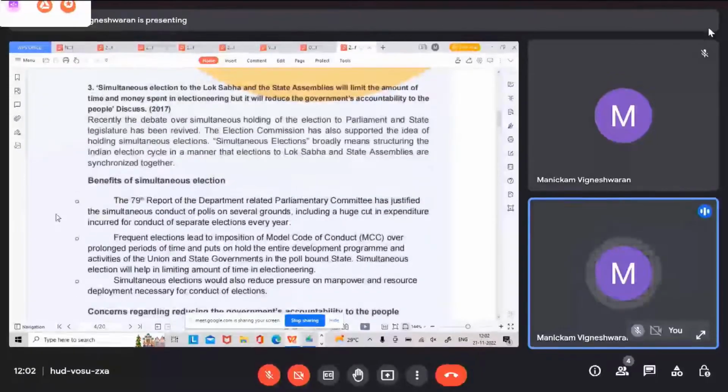Recently, the former Chief Election Commissioner also announced that simultaneous elections, one nation, one election, will be held in 2024, but it was not debated as a serious idea. Many states were opposed to the idea of one nation, one election. If it is announced, the central government or state governments may work for the people only during the election time.